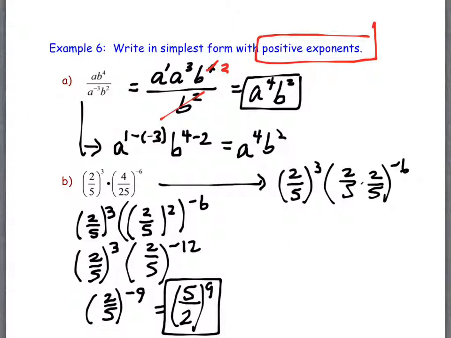All right, let me show you the other option. I'm sorry, did you have a question, Ashley? Anna? On the answer. Do you have to have the parentheses? If you don't have the parentheses, you would need to write this as 5 to the 9th over 2 to the 9th, which would be fine too.